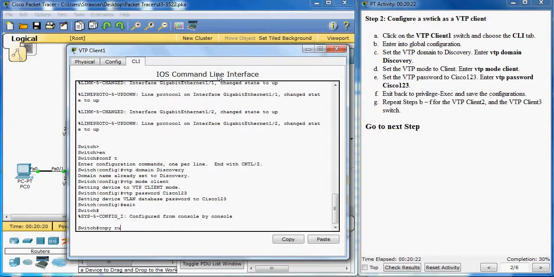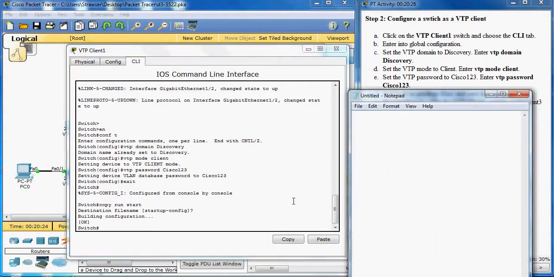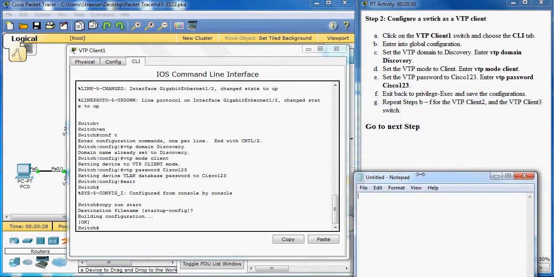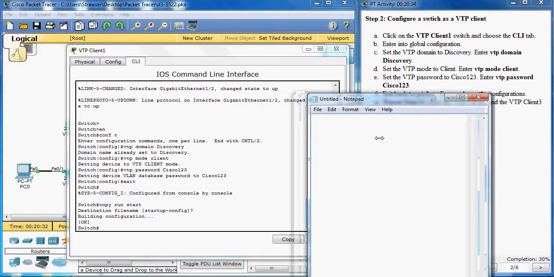So we wanted to do that a couple more times, because we want to do that to client 2 and client 3. So what we can do is just do it on our notepad here. You're less likely to make an error if you make sure you've got it right once. It'll be right each time.